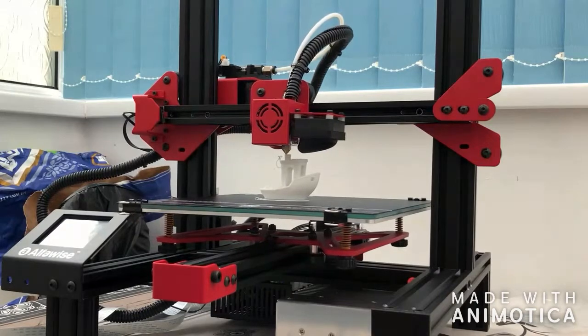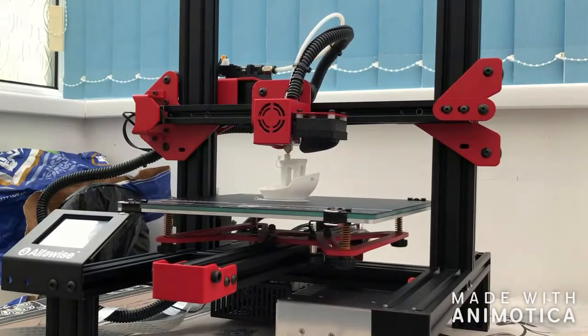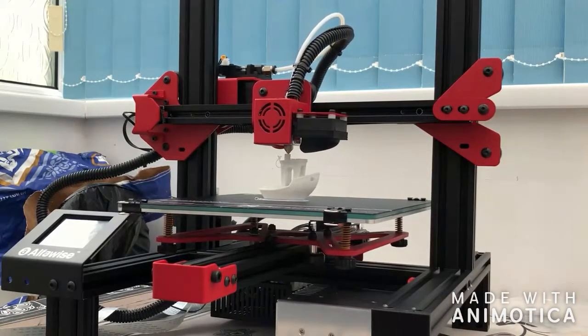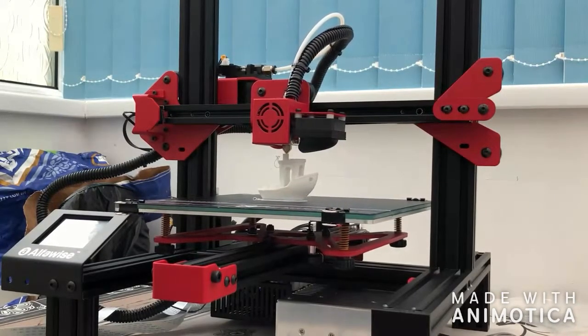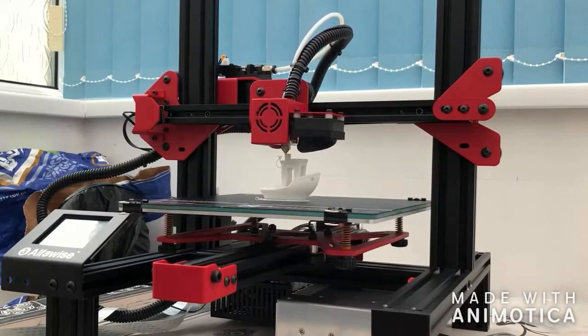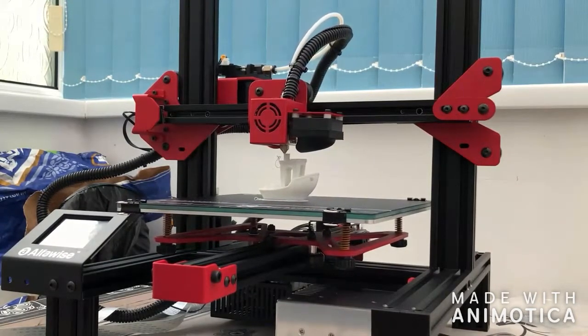I would recommend that if you're carrying out one of these prints for yourself with a 0.4 millimeter extruder, possibly 0.2 mil or 0.3 mil layer thickness would be more advisable to print something like this in approximately an hour or less.